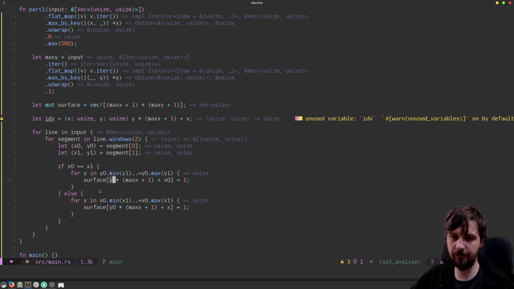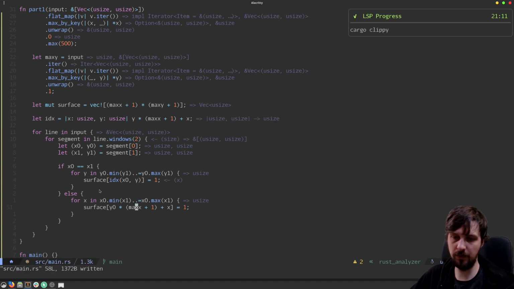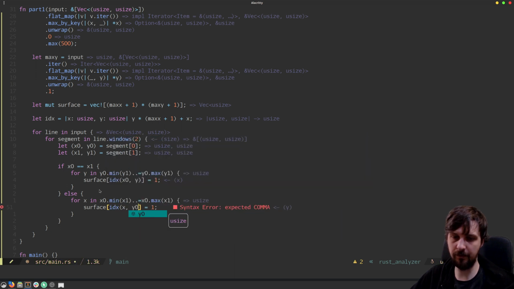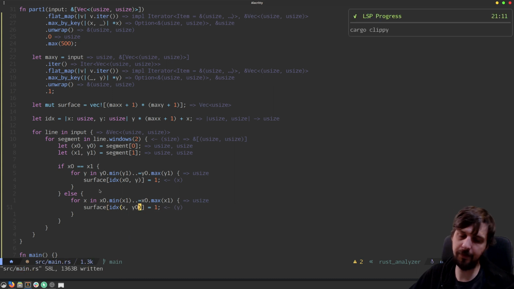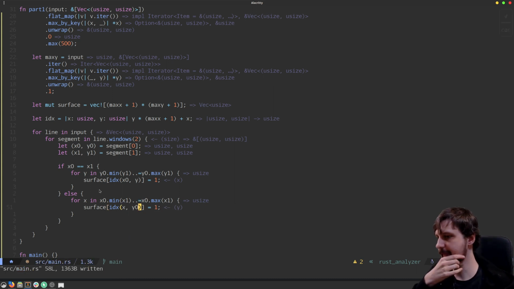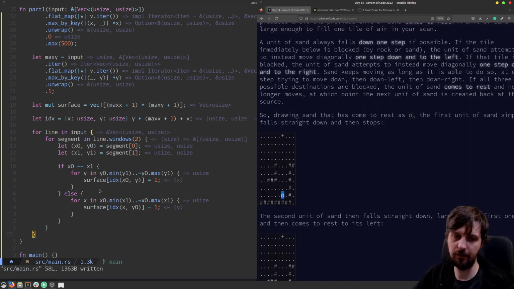So it would be surface index x, y0, and here we would have surface index x, y0, like that format. I just hope it draws me things correctly.